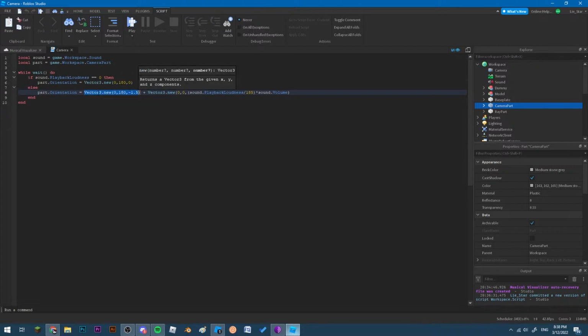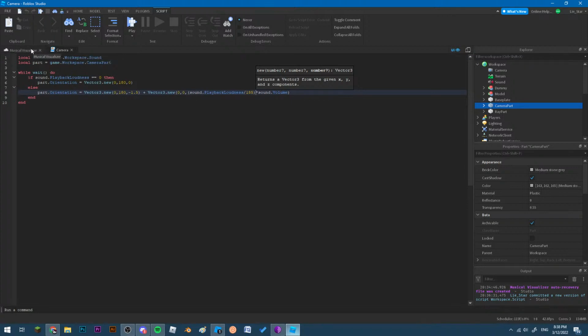So we put Vector3.new 0, this is the same, and minus 1.5, and we are adding the playback loudness value to it, but we need to divide it because it's too big for our rotation.